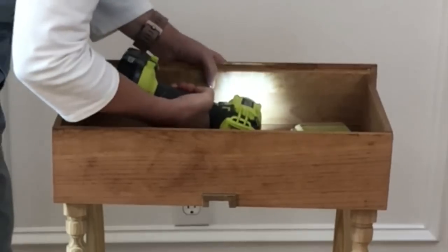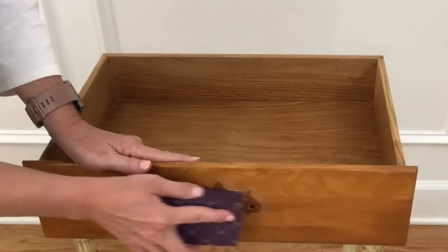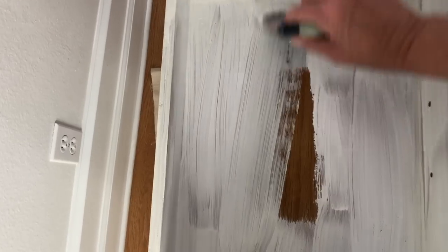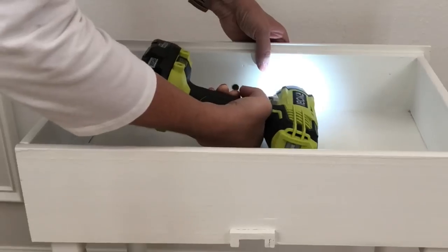Then remove the hardware from the drawer. Next, clean it with TSP. Then sand all of it smooth, rubbing off the dust with a cloth. After that, prime and paint a color of your choosing. You can also do this step before assembly depending on preference. Reattach the hardware and that's it!